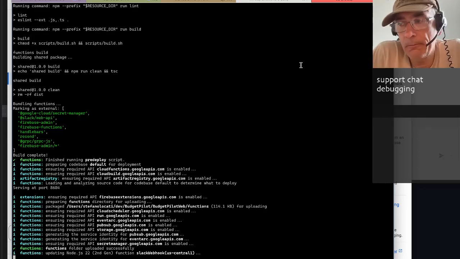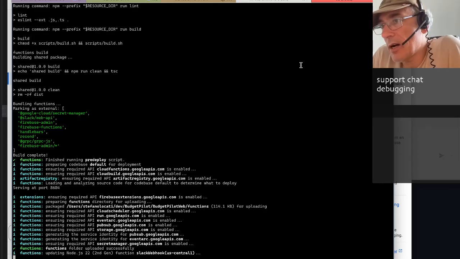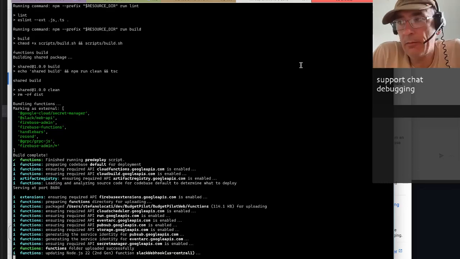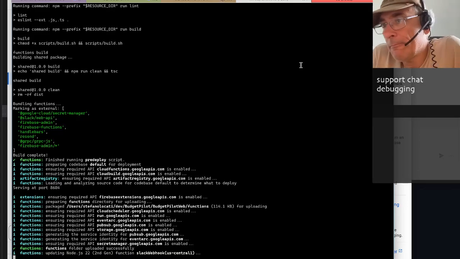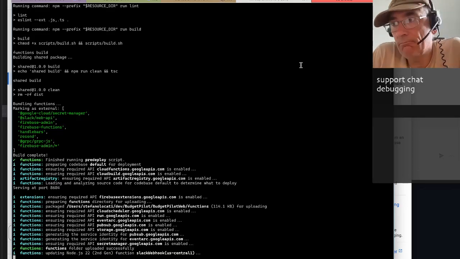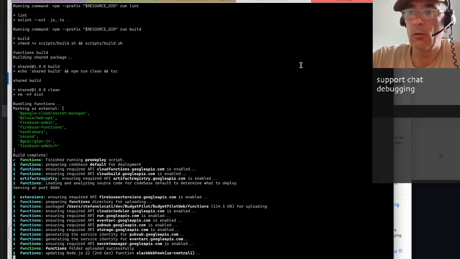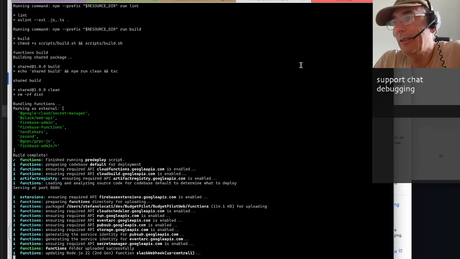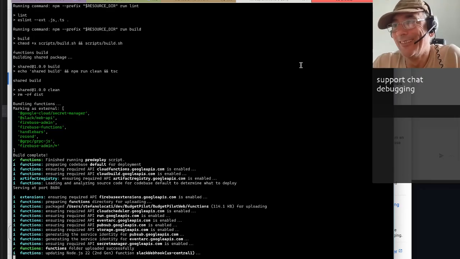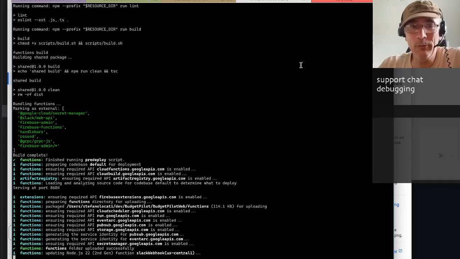Still takes a lot. It would be nice, maybe one time I will time how long it takes to deploy only one function compared to deploying all the functions. In theory, it should be quicker to deploy one function. In practice, I'm not so sure. Maybe the difference is even negligible.